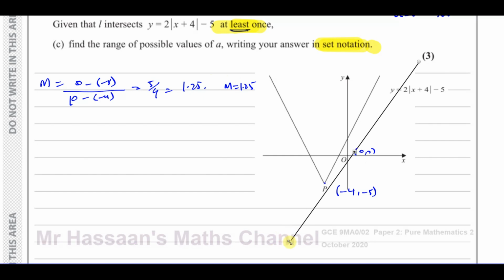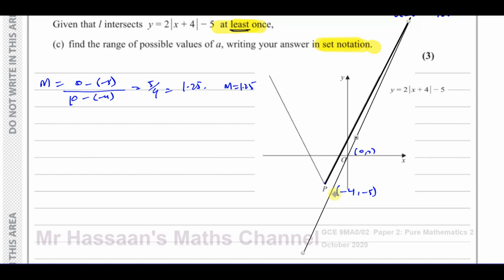We can see it won't intersect. Now, when the gradient of this line is exactly 2, these will never intersect as well. But if it's more than 2, eventually this line will intersect with that line, because if you continue this on, as long as the gradient of this line is more than 2, it's going to eventually intersect. Even if it's 2.0001, eventually somewhere they're going to intersect one more time.